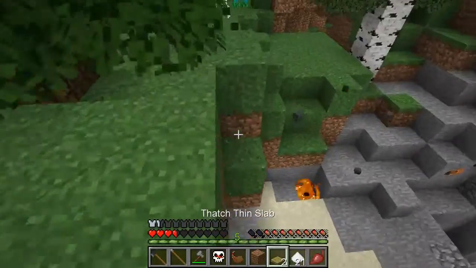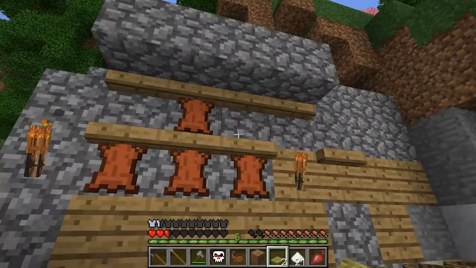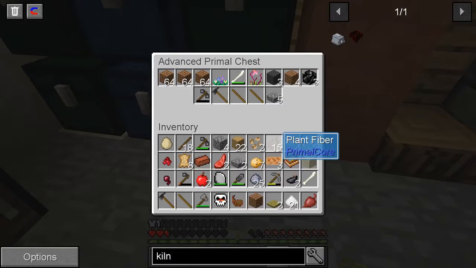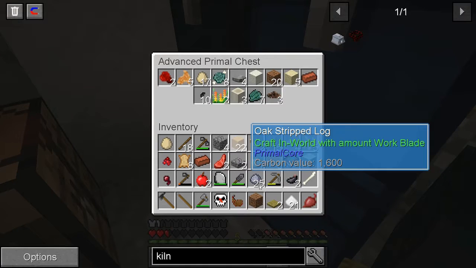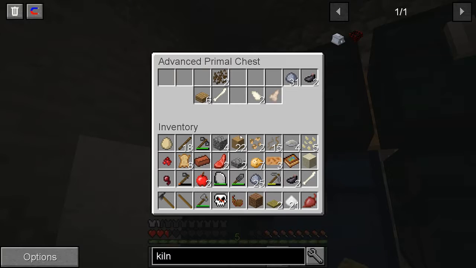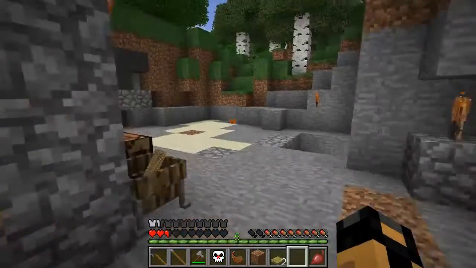Oh my gosh. So let's see if our leather's done, which I'm kind of hoping it is. Nice. All right. Let's dump some of this stuff off in a chest in here. Well, hopefully. Here we go. All right, that's good enough for us to get our stuff down.